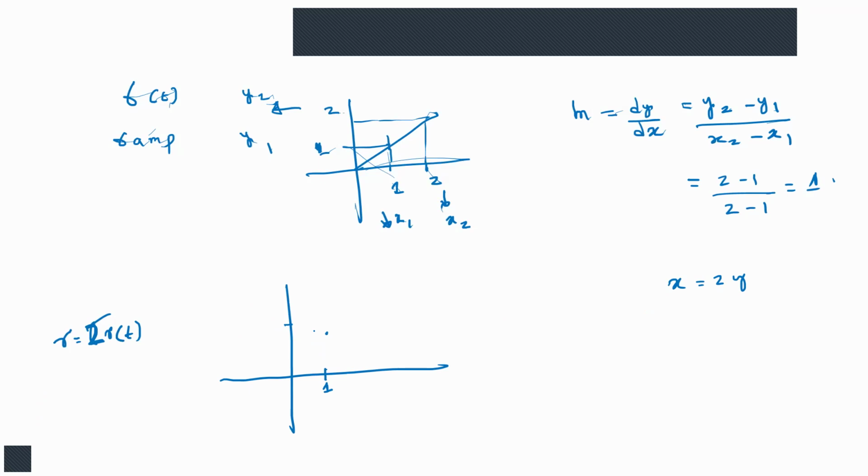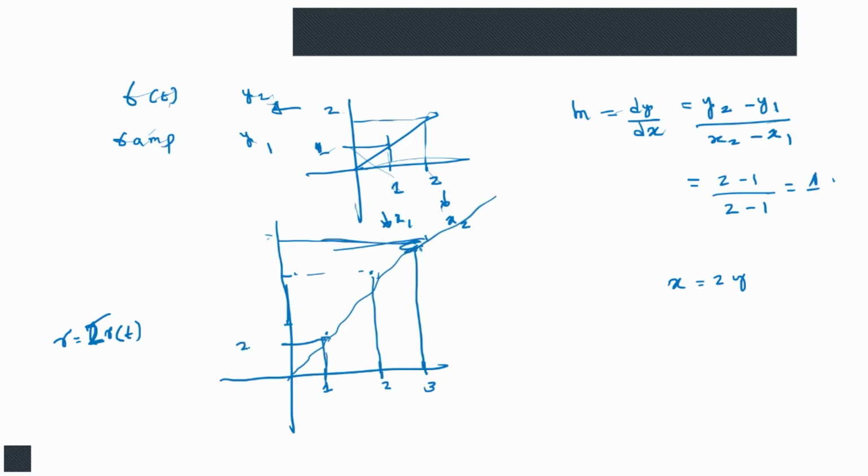So whatever the value would be there at 4, at 2 the value would be 4, right? Suppose this is 2, the value increases and it becomes 4. Although it will be a straight line, at 3 the value would be equal to 6. So this is the function that you are just connecting. I don't have a scale here. At 4 it would be equal to 8. I'm not drawing all the points. So this is 2, this is 4, and this is 6.